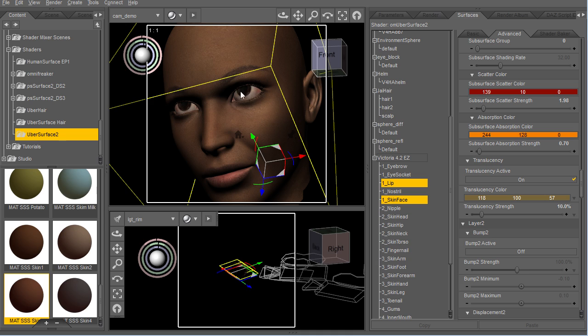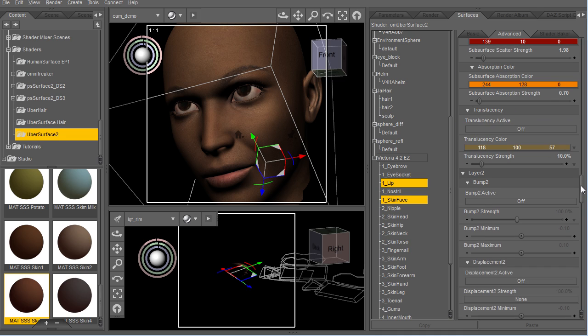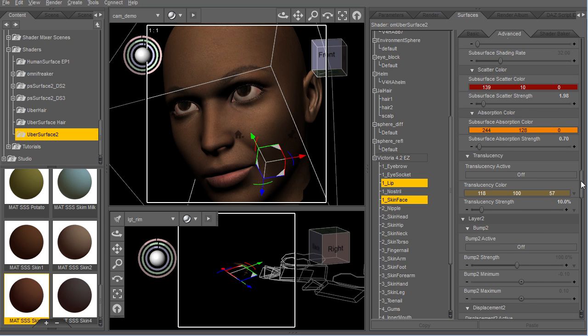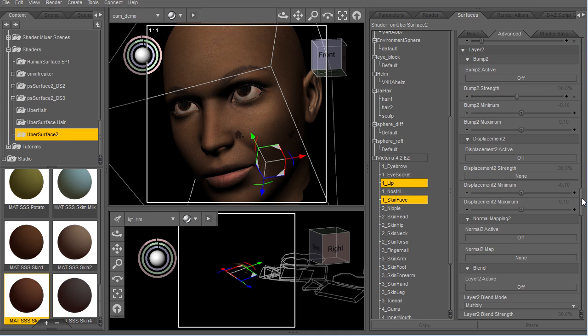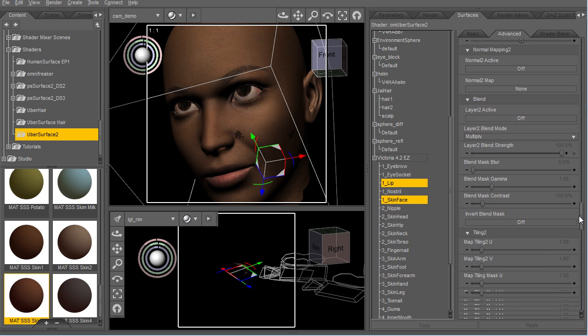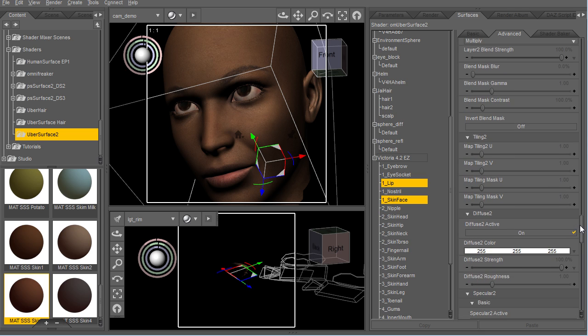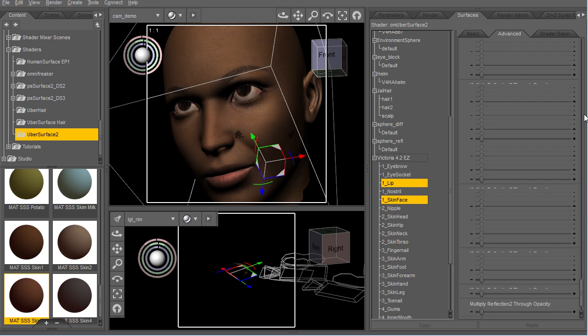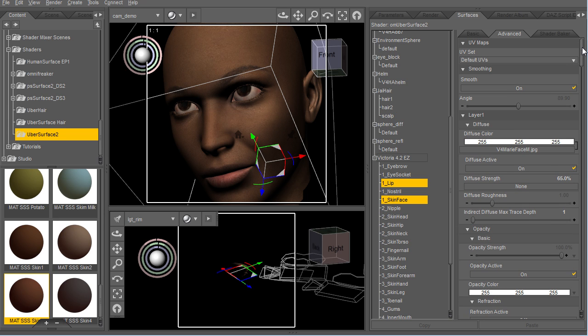Translucency on a figure like this, where her skin's got volume to it, I would not recommend using translucency. You'll get that effect from subsurface scattering. Translucency I would use more on really thin objects like paper or leaves, that kind of thing. Really kind of paper thin geometry. And then layering is another big feature. I'll go over that in a separate video. And a few other small things, but very useful.